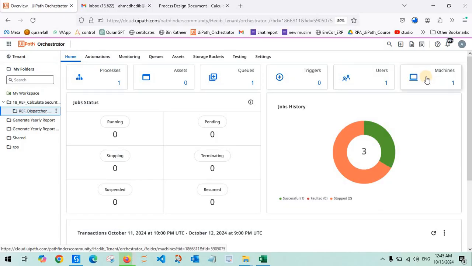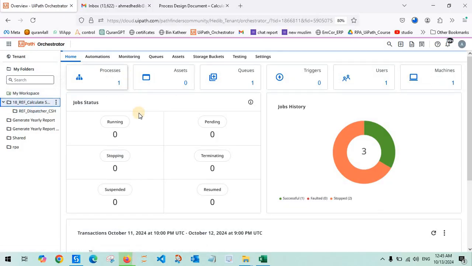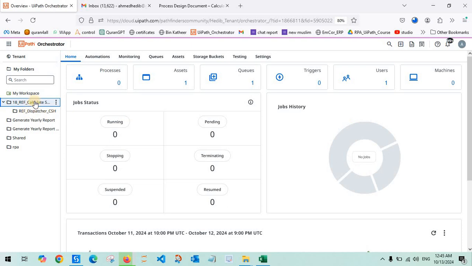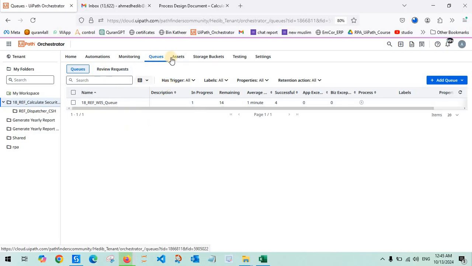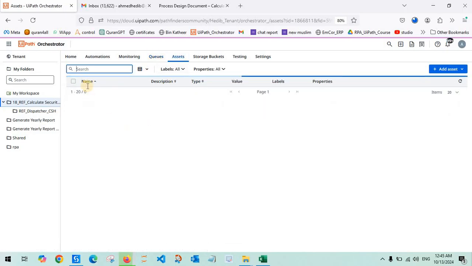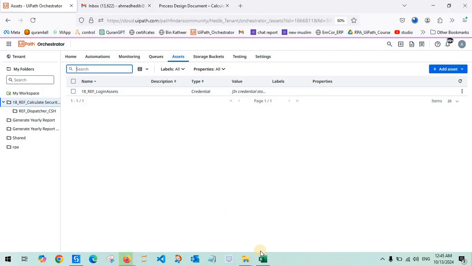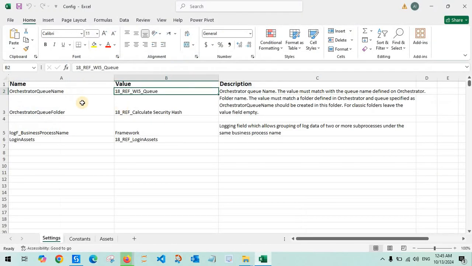So I have this machine 1, and I put the queues and the assets for the whole project here in the parent folder, assets 1 and the queues 1, and this is my queue name, and here is the assets for the login assets. So I put the names here in the config file, orchestrator queue folder, and login assets here as well.